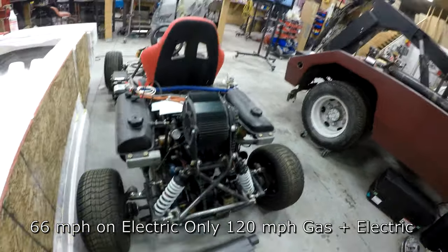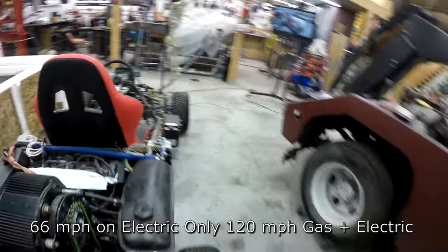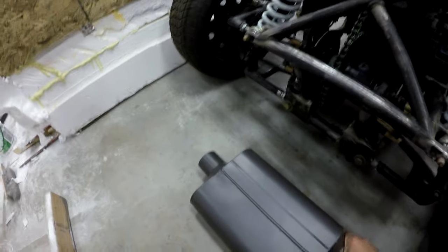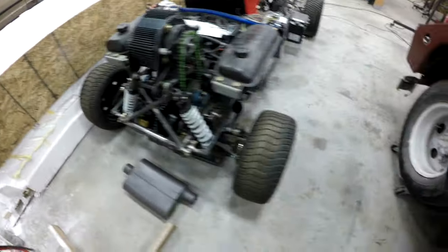We should be able to get there really, really quickly, especially if we can get that new controller. The last thing I've got to do is, here's the muffler, and I need to basically mount that muffler right about there, hopefully to keep the police at bay. We'll see how that works out for us.